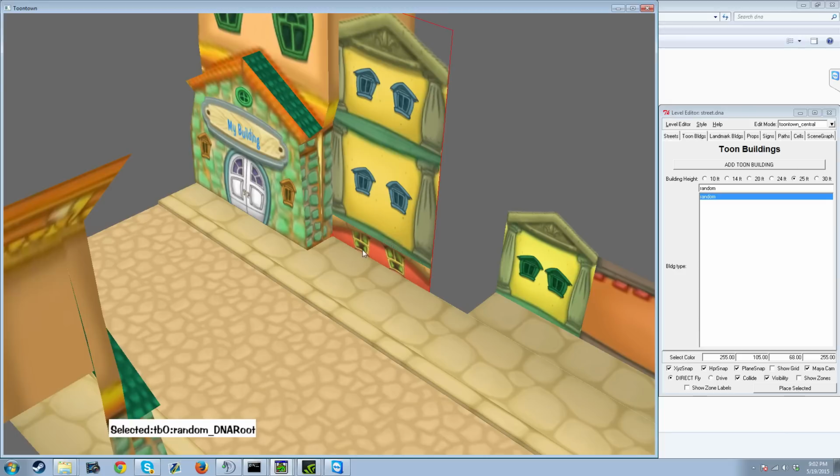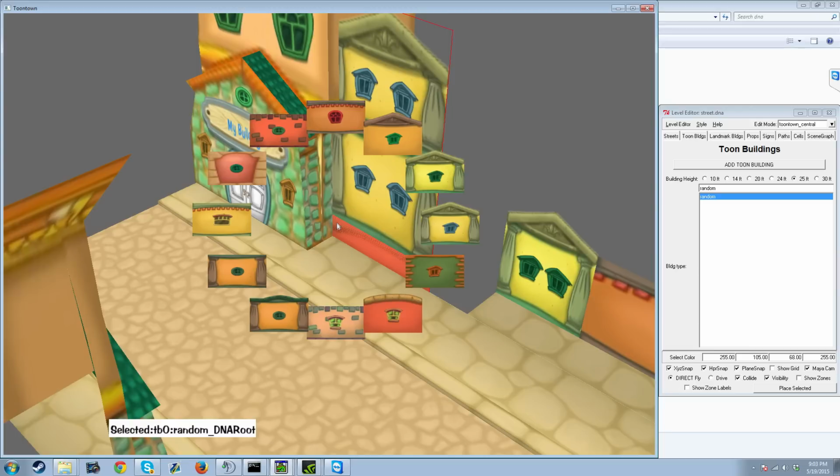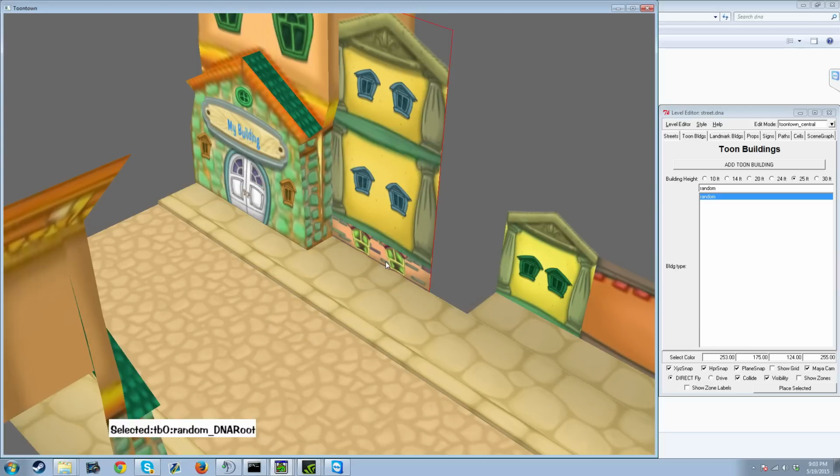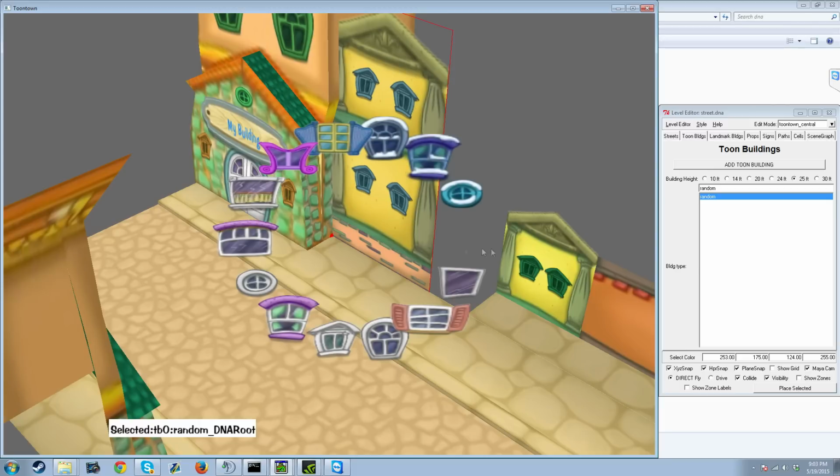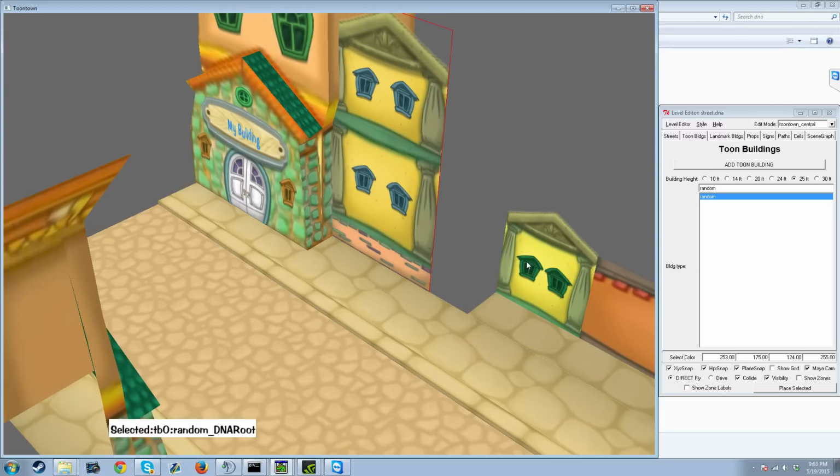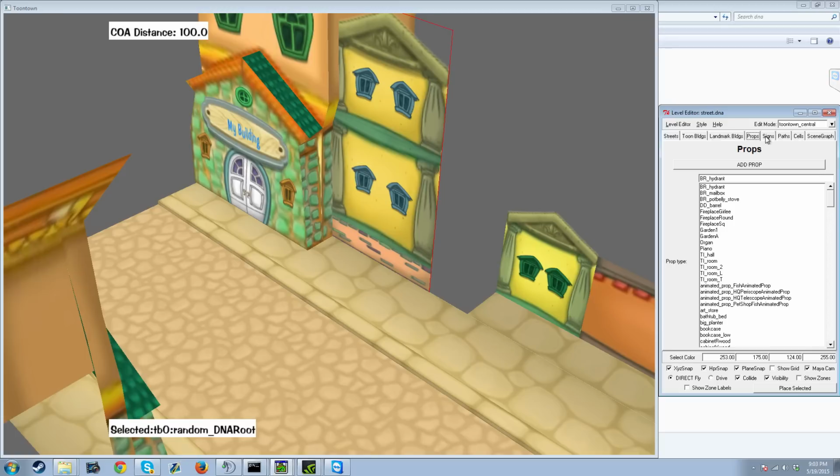I can select, okay, let me select no windows for that. I want to get rid of the cornice on it, but it won't let me. Let's just do this preset. I don't want windows. As you can see, it does have some issues, but they should be pretty easy to fix. I actually haven't changed any of the code at all in the level editor, which is pretty good.